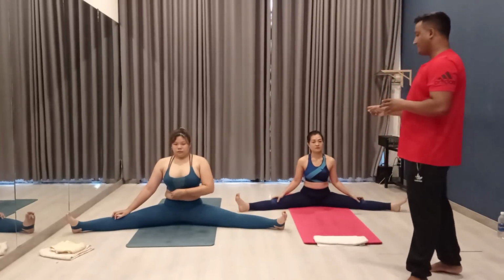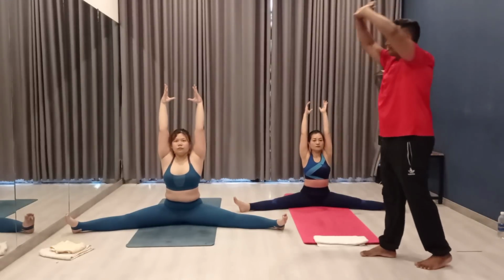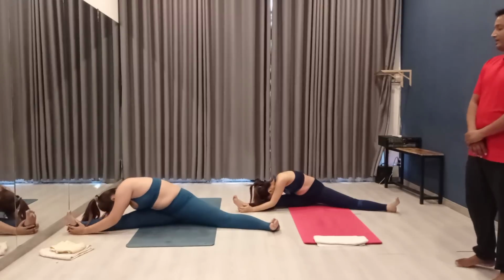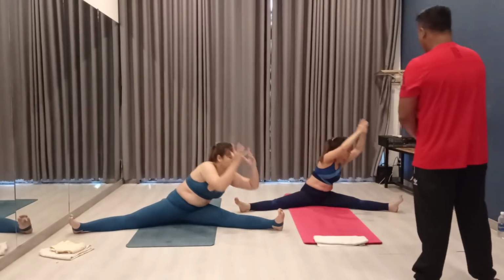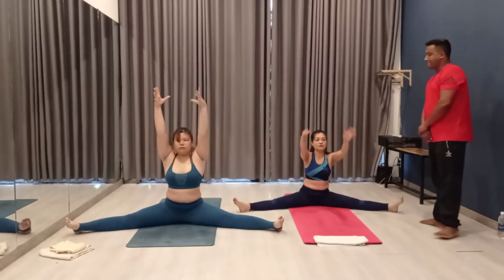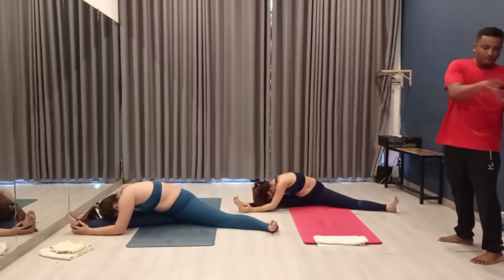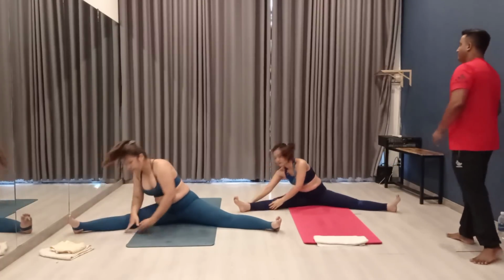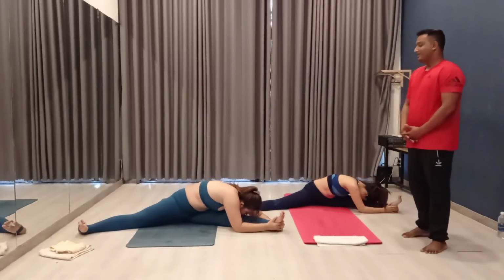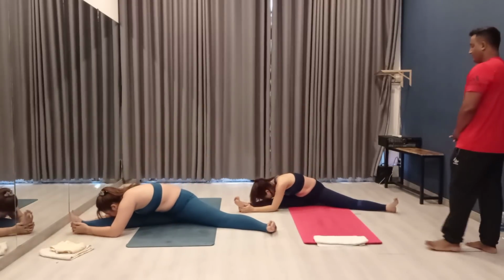Now first open your hips like this, right side, left side, then inhale, raise your hands up, exhale, turn your body right side, grab your ankle. Inhale, up, exhale to the left side, down, very good job. Inhale, up, exhale to the right side, down. Inhale, up. Exhale to the left side, down. The last one, inhale up. Exhale to the right side, down and stay.